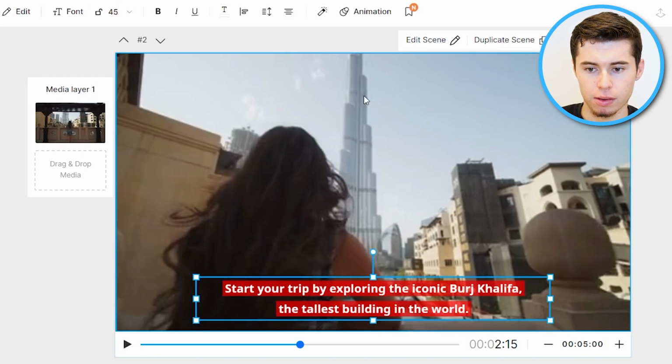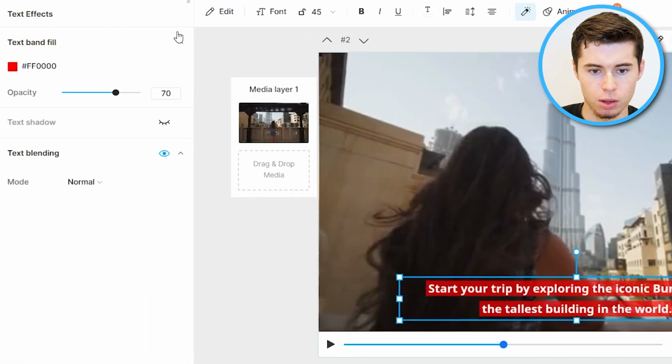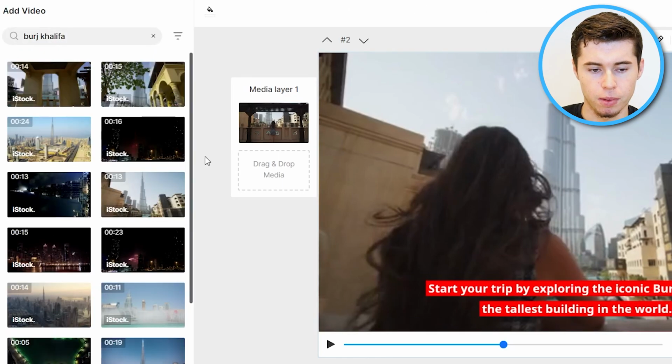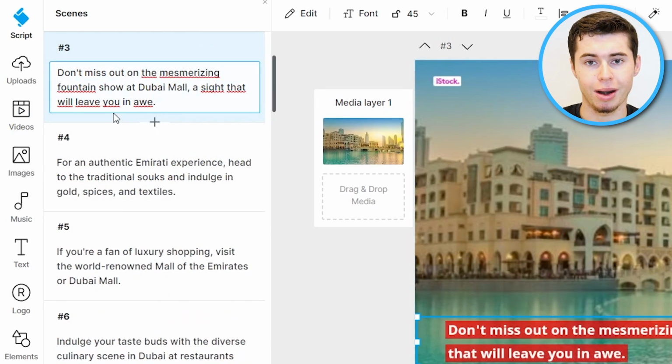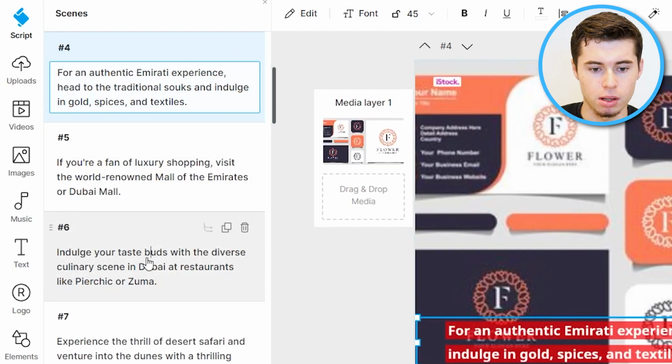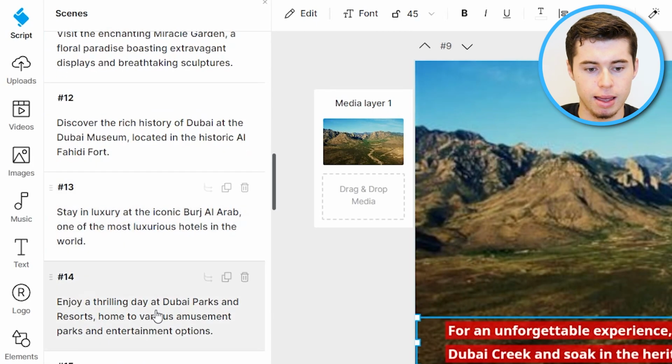Once again, if you would like to customize the text, you would go here, you would play around with this. For example, opacity, make it 100, and there you go. It's now the same. And then you would go to scene number 3. So they made it extremely easy to start editing your entire video. So what you would do from here on is you would simply go scene by scene. So number 4, 6, 7, 8, 10, until you're done, so that your entire video is created.